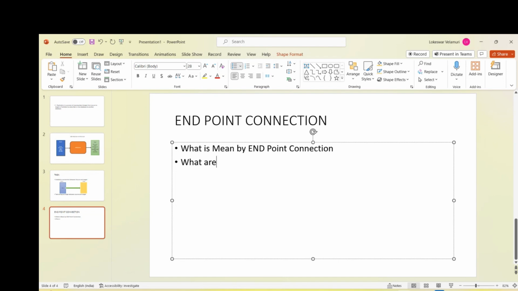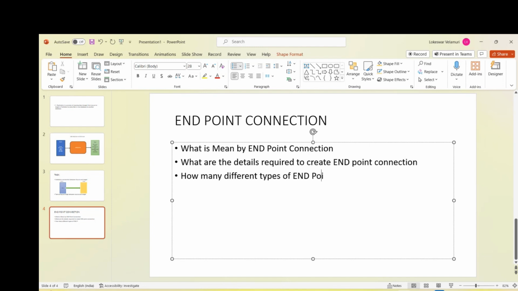What are all the details required to create an endpoint connection? How many different types of endpoint connections are there?